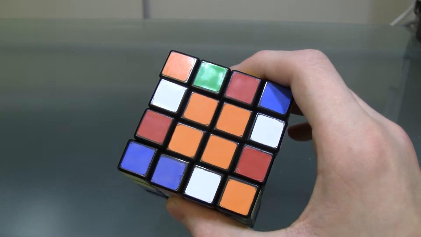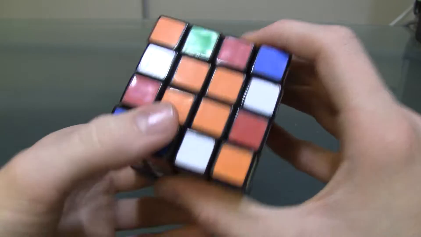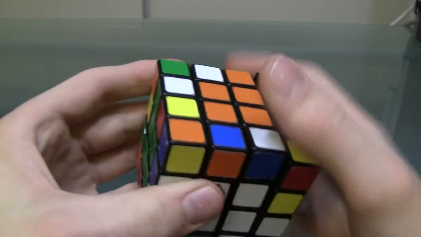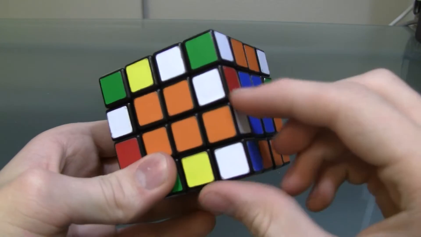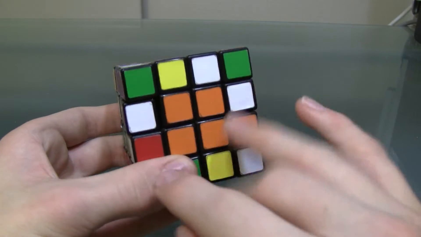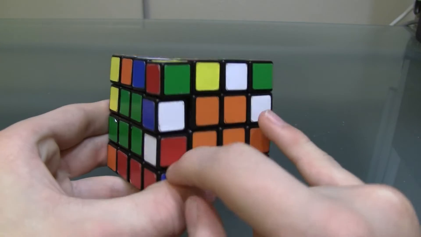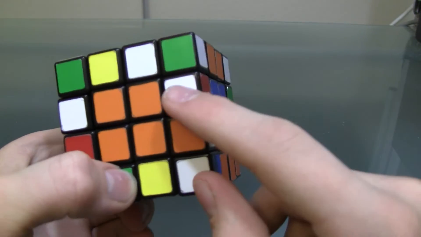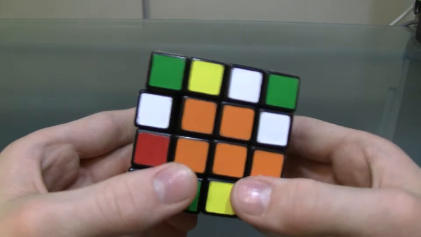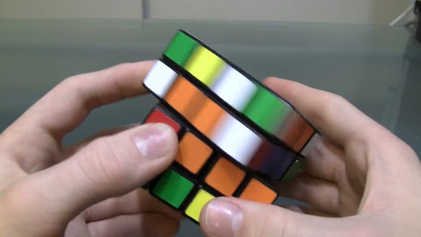Now, you have to get them in the correct orientation to be paired up. And the correct orientation to be paired looks like this, where the two edge pieces have opposite colors on top. So, you can see this red-white edge piece has red facing me, and this red-white edge piece has white facing me. And so, I can connect them like that, and now they're correct.